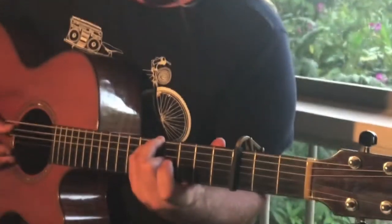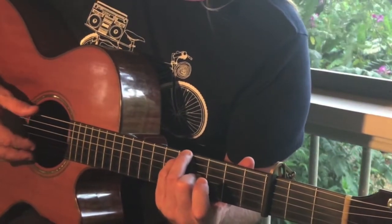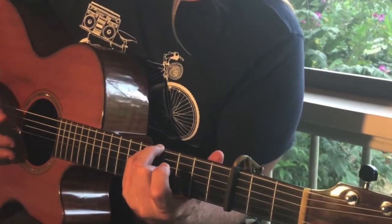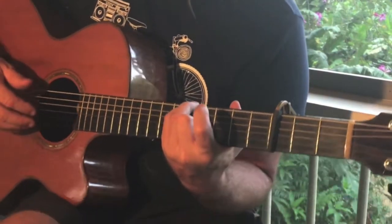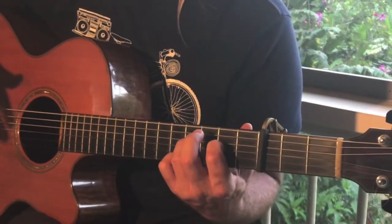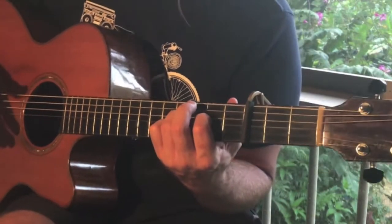And then I'm putting my pinky and ring finger on the 5th fret and my middle finger on the 4th fret of the G string. I'm covering the A string and the E string here with these two fingers. And this is more of a root position F chord, which of course, if I didn't have the capo on, would be a D chord.